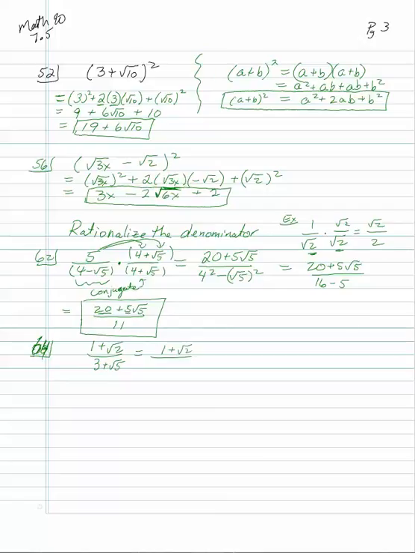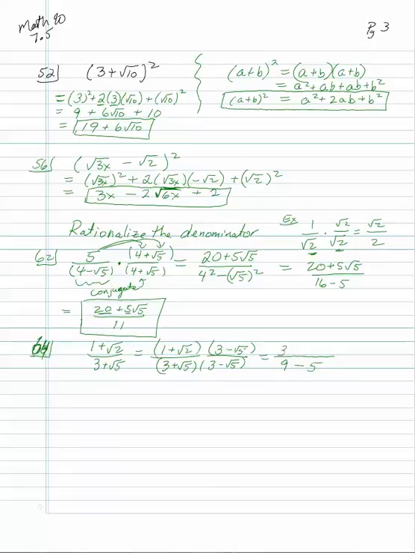So we want to rationalize the denominator. So we're going to take whatever's on the bottom, and we'll take the conjugate. So you just change that middle sign, and you multiply the top and bottom by the conjugate of the denominator. So I'll do the easy one first. The difference of squares on bottom. So that's going to be 3 squared minus square root of 5 squared, which is just 5. Top, I got a FOIL.